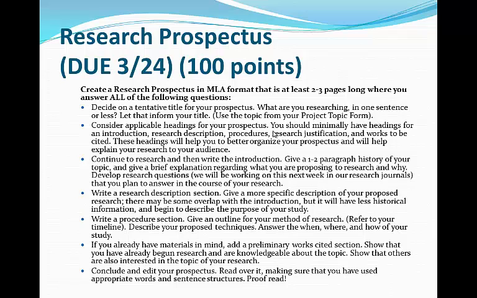Decide on a tentative title for your prospectus. What are you researching in one sentence or less? Let that inform your title. Use the topic from your project topic form. Consider applicable headings for your prospectus. You should minimally have headings for an introduction, research description, procedures, research justification, and works to be cited. These headings will help you to better organize your prospectus and will help explain your research to the audience.